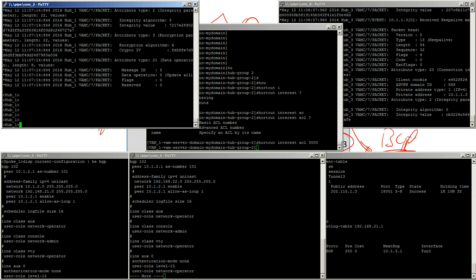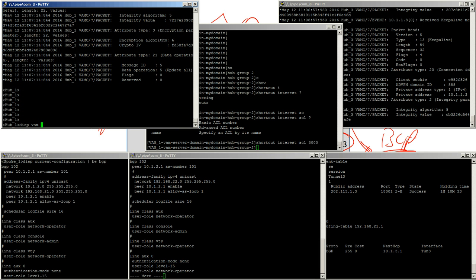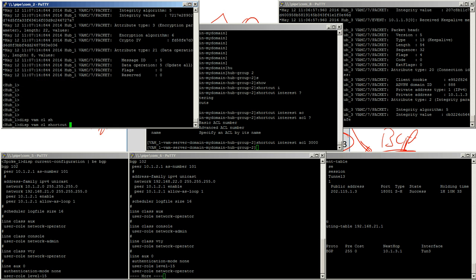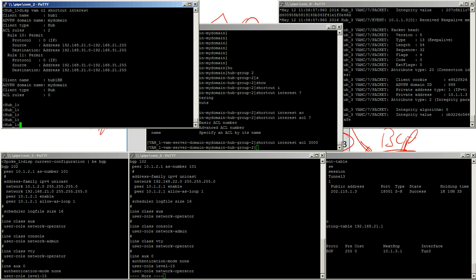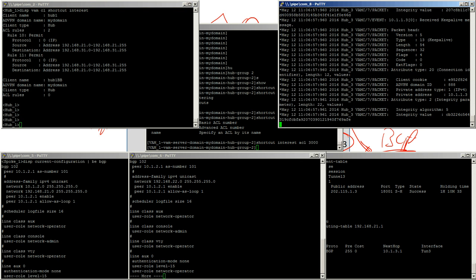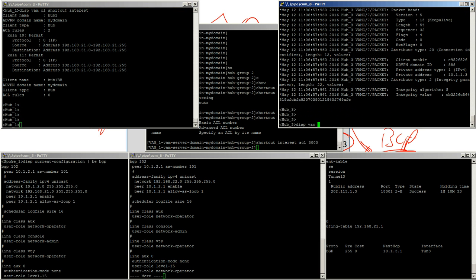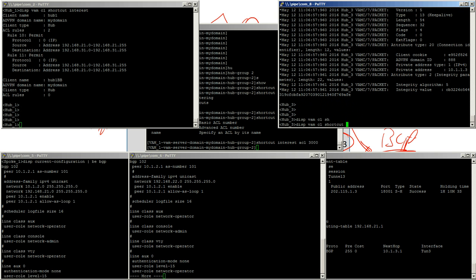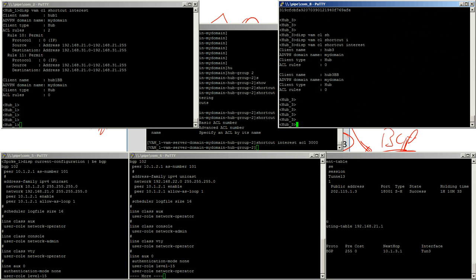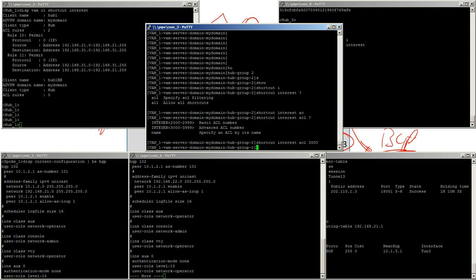What you'll see now is if I do a display VM client, shortcut, interesting traffic, I now have the information about the access list in here. As you can see, I could have actually just done it once, but I decided to put it in twice just to make sure. Good, so at this point, display VM client, shortcut and interesting traffic. Still got nothing. So if you were to leave it like that right now, because now I've only applied it in hub group 2.